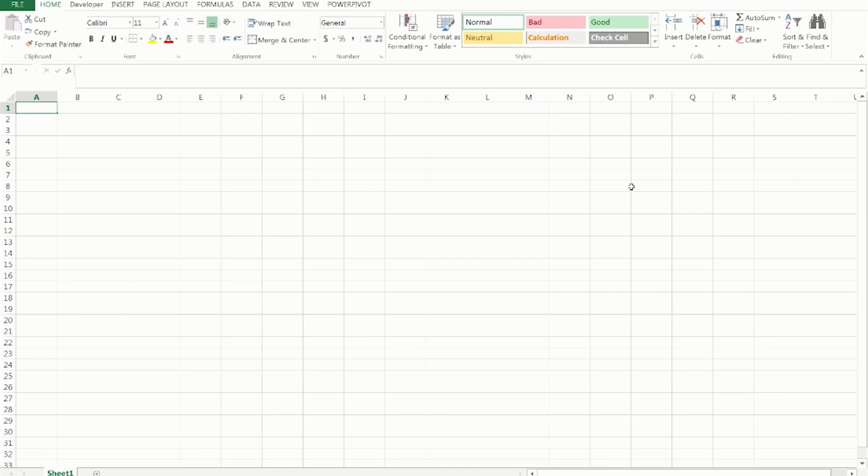Let's begin by showing how to open this data using Microsoft Excel. To begin, we open up a blank spreadsheet in Microsoft Excel and we import the data here.